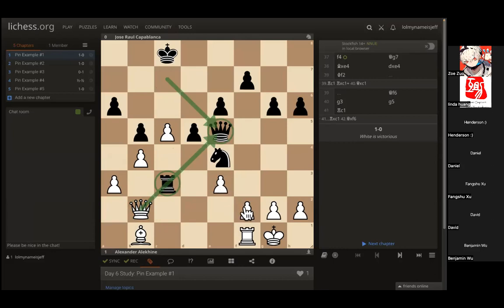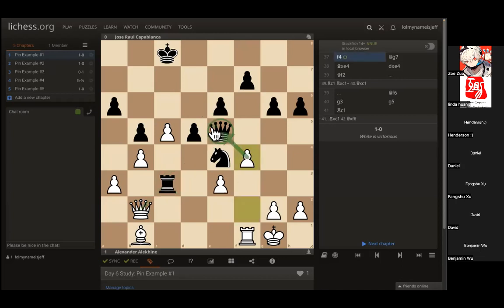It is a relative pin. Yep. And the reason? Because the rook can move. Yep, that is correct. The rook can move if it wants to, but it might lose out on the queen, but that's up to black to decide. So here in this position, after they move queen to e5, there is actually a winning combination here that exploits this pin of the rook to the queen, and white found this and was able to win the game.